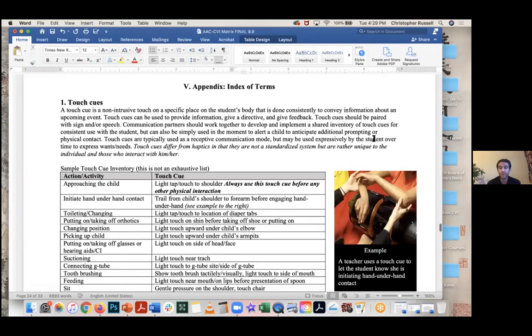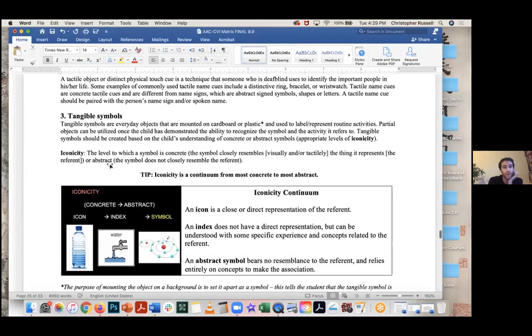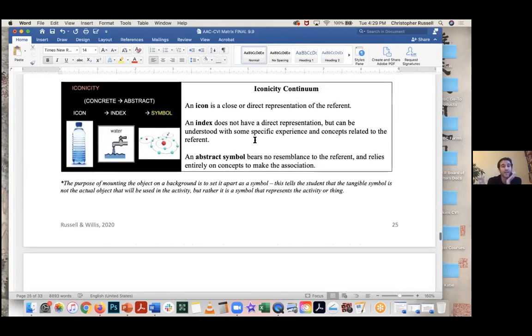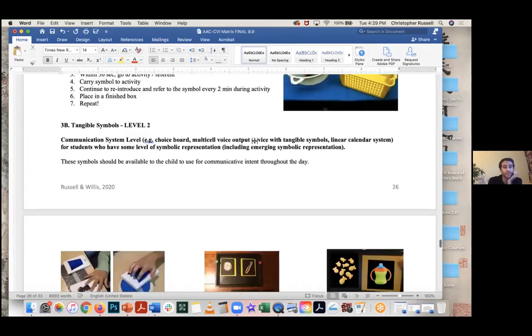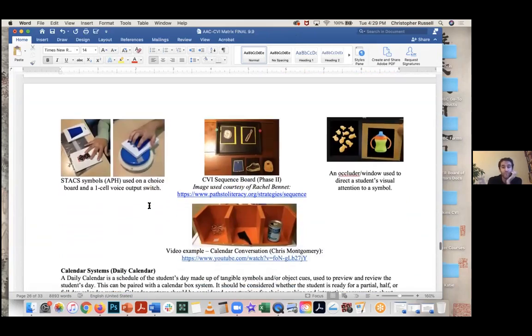So nothing should be over anybody's head or unfamiliar to you. Any terminology that we use, we explain. So we explain what touch cues are, we explain what tangible symbols are. There's an explanation about this iconicity concept that we talked about. There's explanation of how to use tangible symbols.